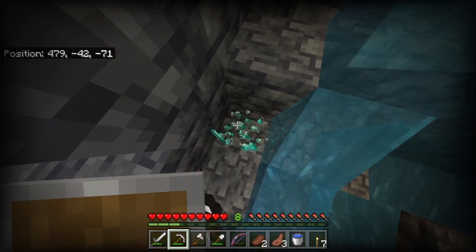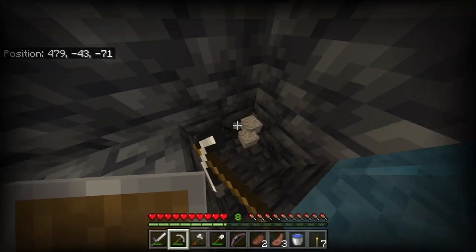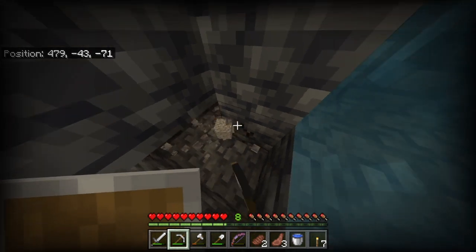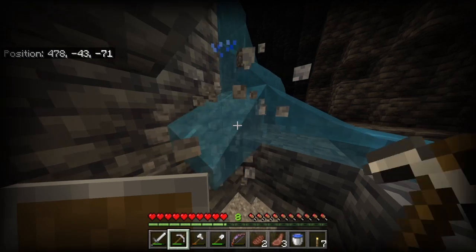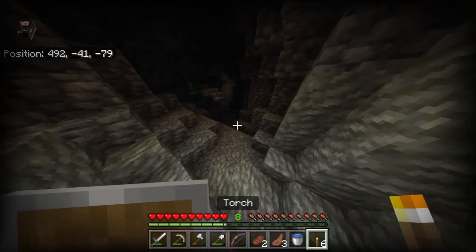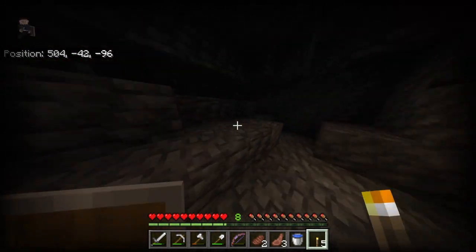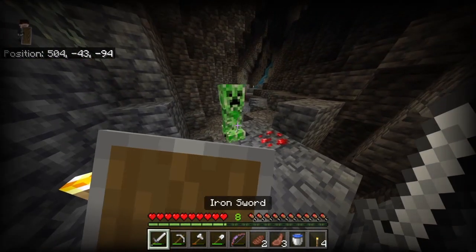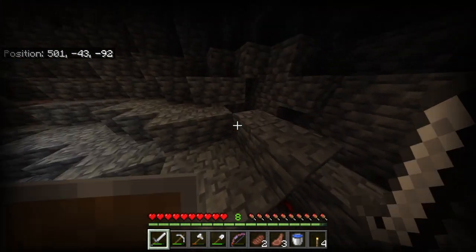Come on, 1, 2, oh, I'm not even picking them up. 2. That's it. Well, really, a diamond underwater, not exposed to air, would have a higher chance of being more than just one vein. And there's a creeper right there. I've learnt from my mistakes.